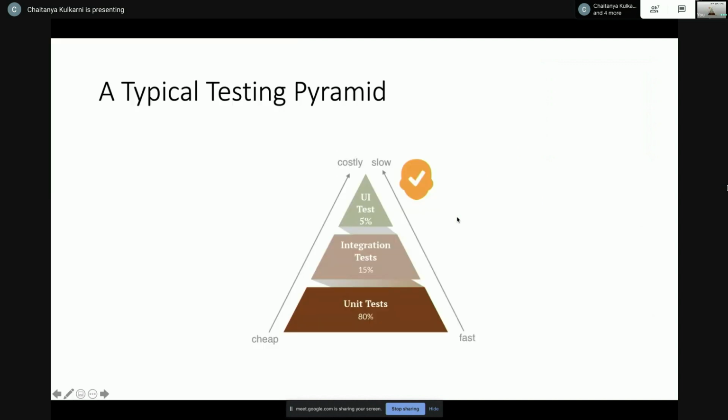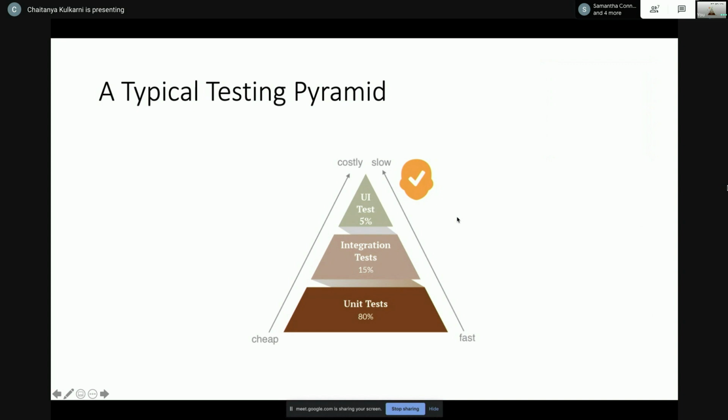As you all are aware, this is a typical testing pyramid. We have UI tests, which sit at the top and which are pretty slow and costly. They take a lot of time to execute. They're flaky. There's a lot of turnaround time. Better than them are the integration tests, which sit between UI and unit.